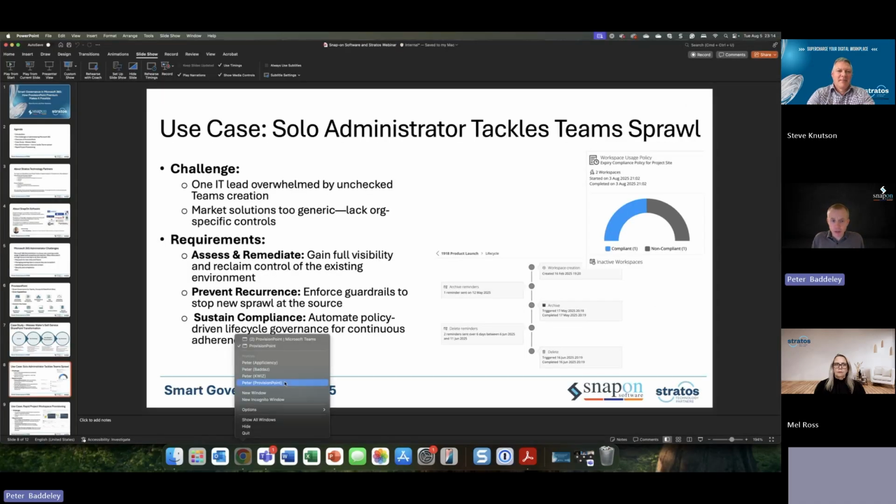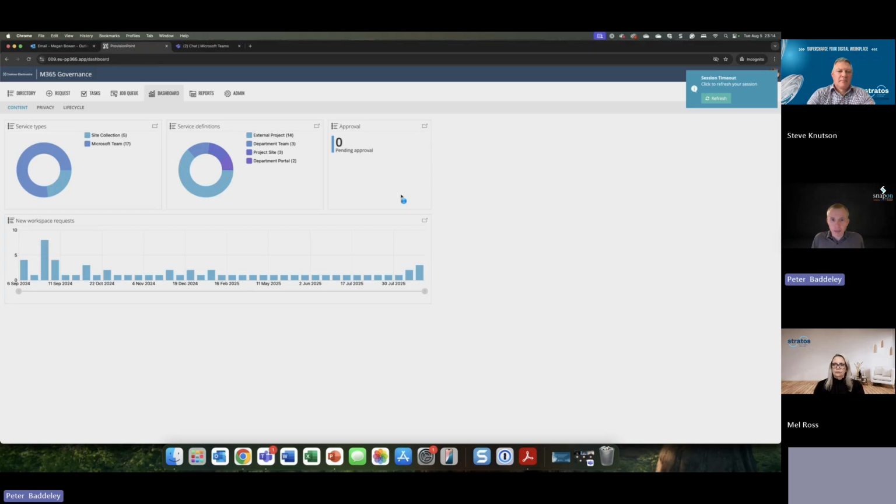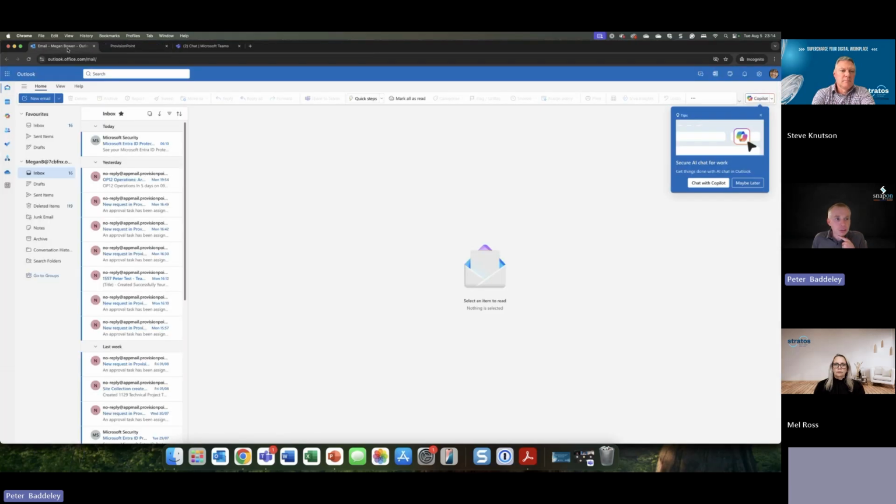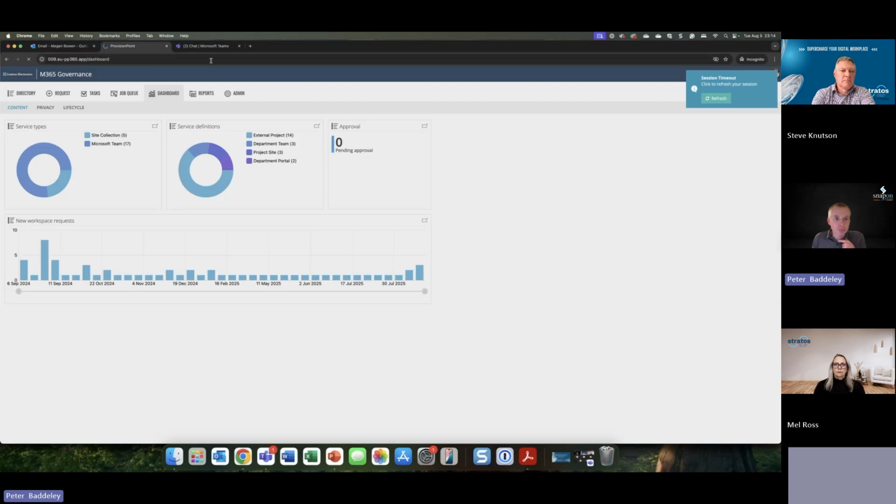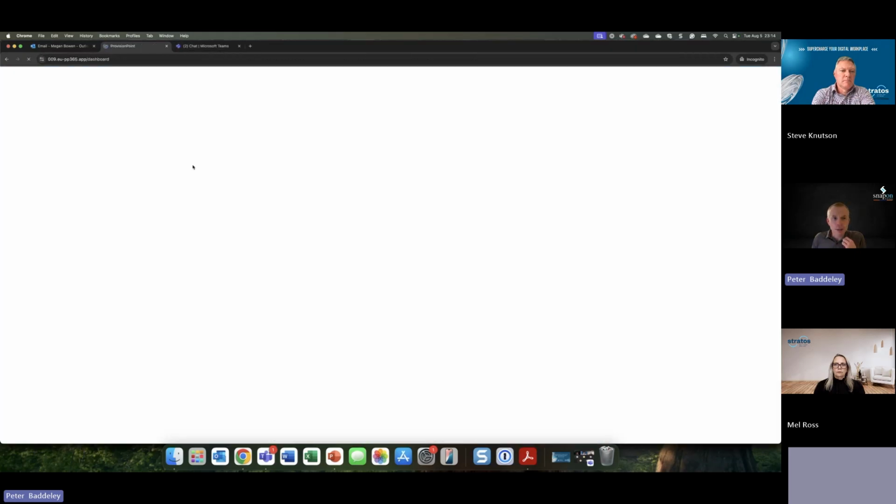So I'm going to switch over to my demo, and I'm logged into ProvisionPoint at the moment as an administrative user. This means that I get insights into the environment. I can see a summary and a breakdown of my environment, which you see here via my dashboard. I'll just refresh my screen because it seems to have cached a little bit. So we'll just wait for that to load up again. And then here we go. So I get a breakdown of my environment.